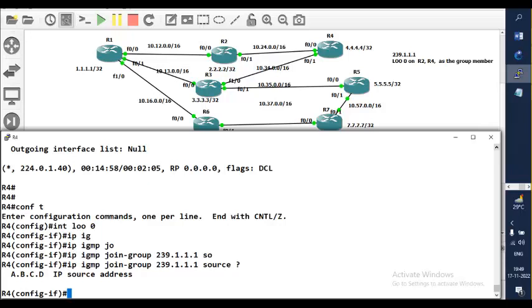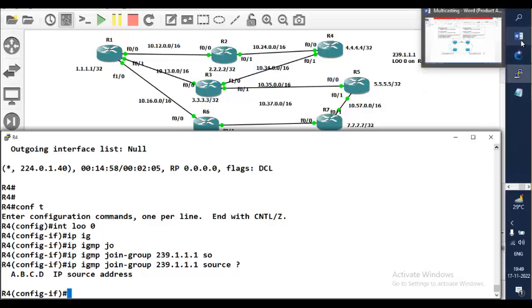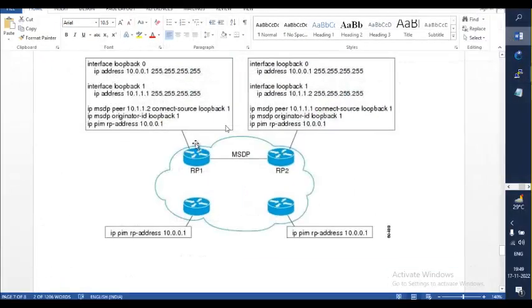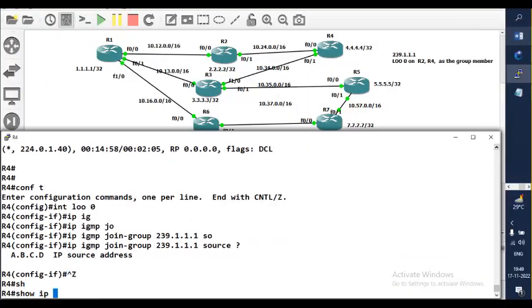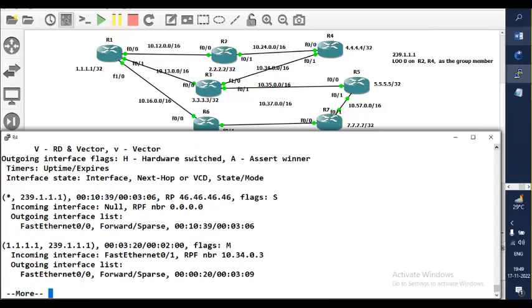There is also one more concept called bidirectional PIM. Right now, if you type show ip mroute, you see a source. What if there are many sources for this group?